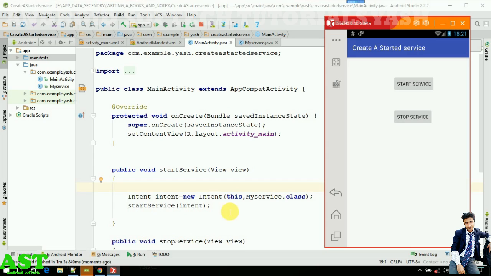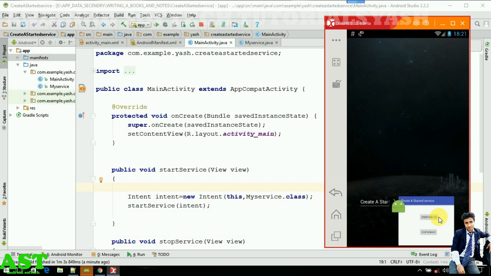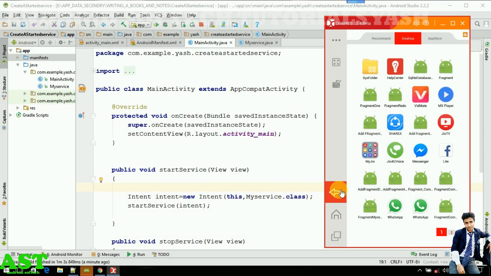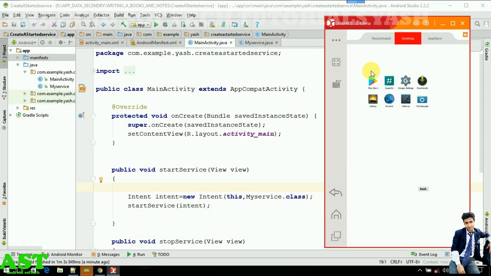So let's click on start service. It will show a toast message: the service is started. Okay, it is showing service is started, and now we can check whether the service is started or not. So let me close this app completely from here. Now you're watching that it has been completely removed, and now we check whether it is running or not.